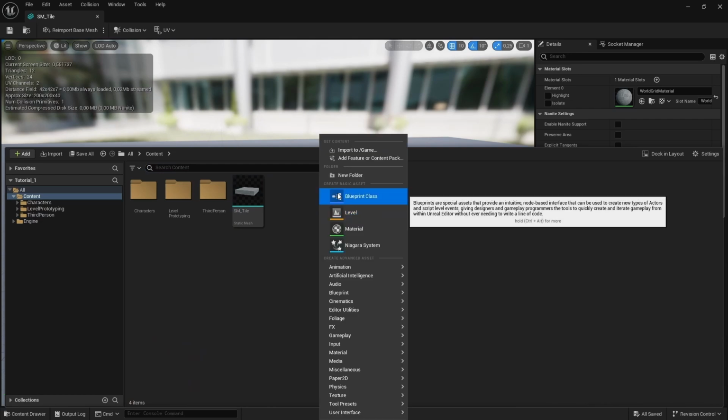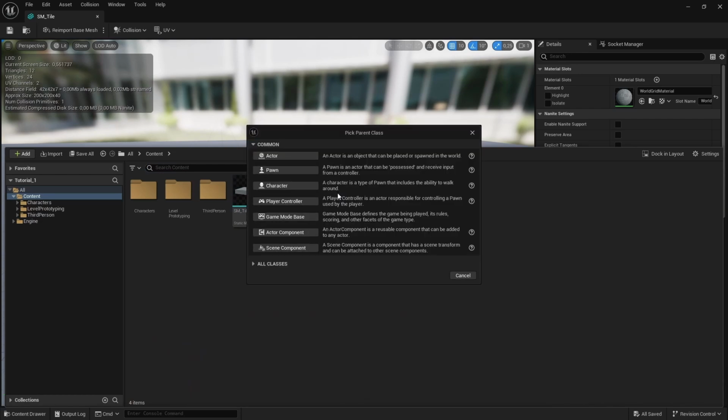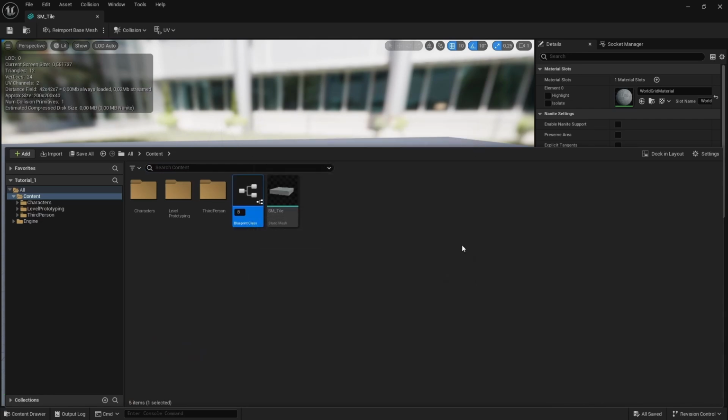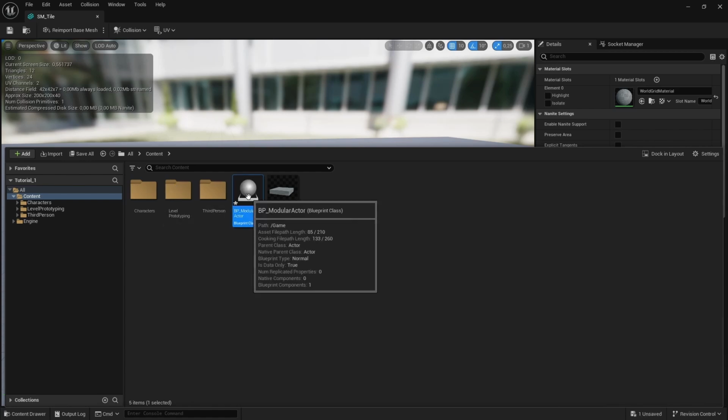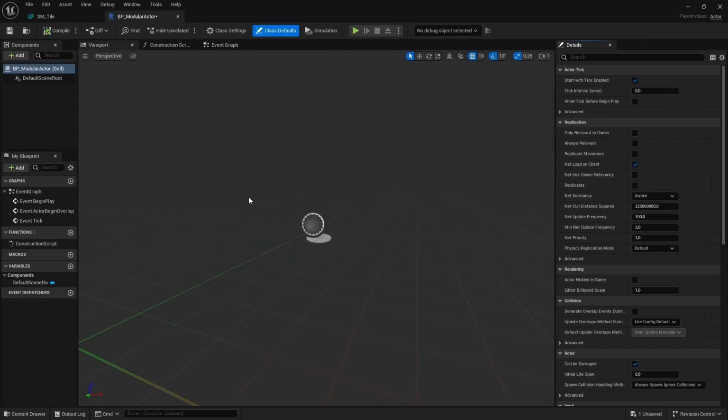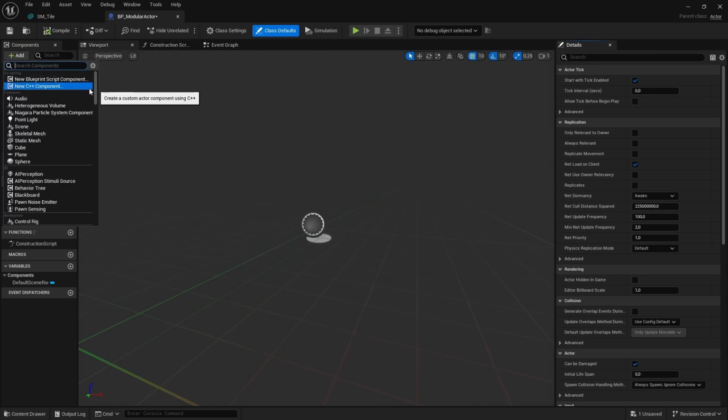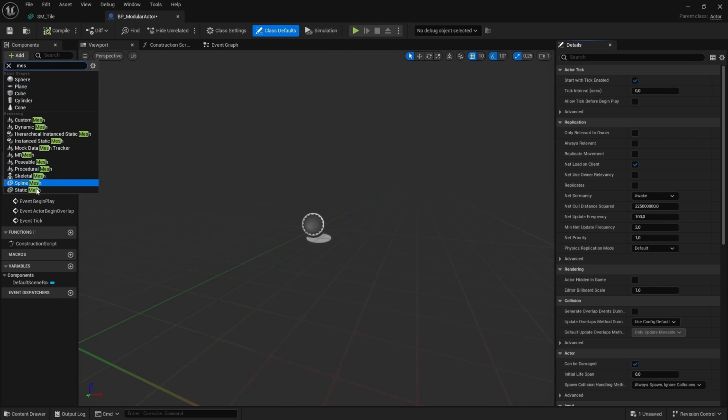So let's create our modular actor. Let's call it modular actor. Remember that this is a modular based room generator. So let's open it up and let's add a static mesh.